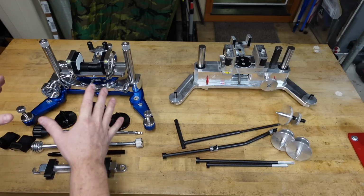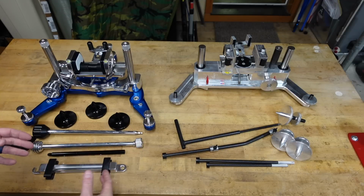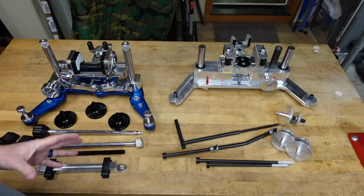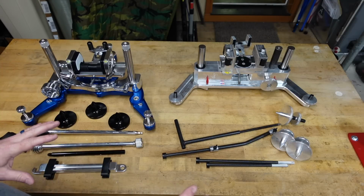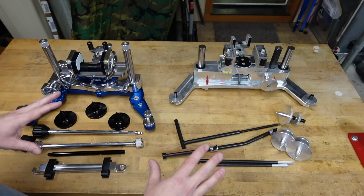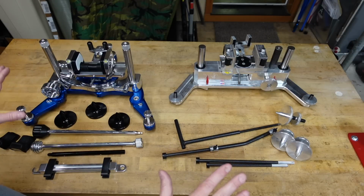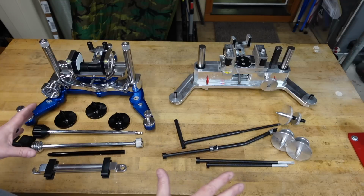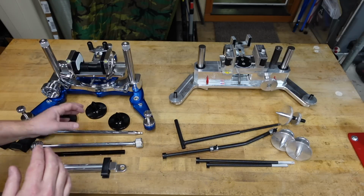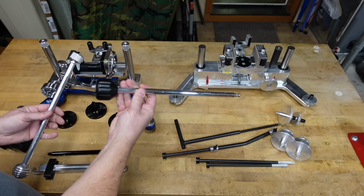So, okay, if we go with the Neo X on the left, we got Raptor on the right. Let's take a look at the general accessories that either come with it or can be purchased with it. I have sort of the bee's knees of all the parts. Keep in mind that for each of these, there could be additional costs. I'm not really going to get into all of that. I'll just show you what is available that I have and some of the things that can be purchased. So both of them come with an adjustment rod, okay?